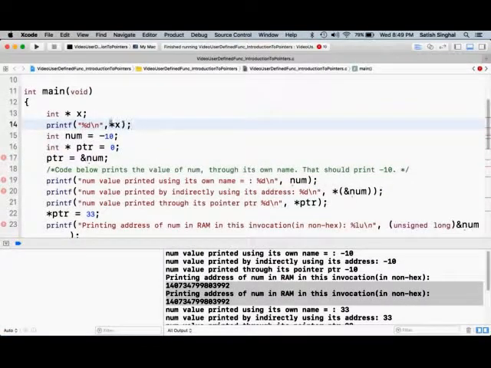I try to print the value of x here. Okay, let's see what happens.